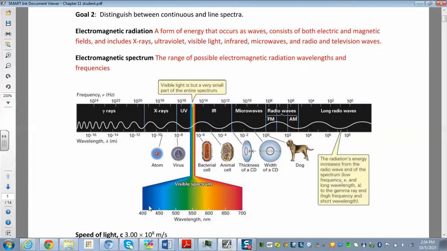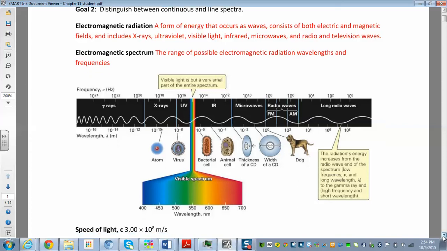We're going to do a whole lab called the flame test, where we're looking at the visible spectrum. We'll talk a lot about this. We get to see pretty colors. We're going to burn things, and it's going to be a lot of fun. We'll refer back to this visible spectrum later when we look at different colors. This is the part that your eye can see. We'll talk a little bit about UV light as well in that lab.